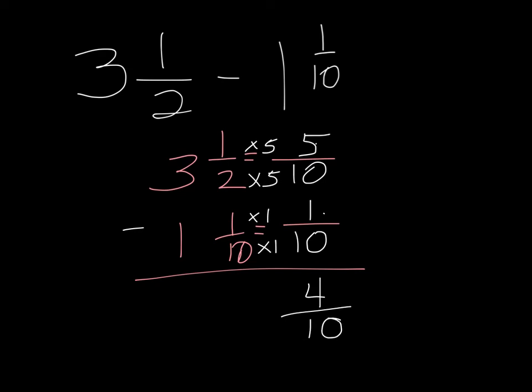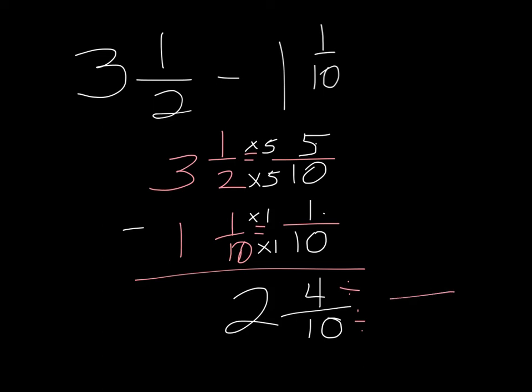And now we have two whole numbers to subtract. 3 minus 1, which is 2. Now are we finished? No, we're not. We need to look at our final fraction and ask ourselves if it can be simplified. Is there a number, what we would call a divisor here? Is there a divisor that will work for both of these numbers?